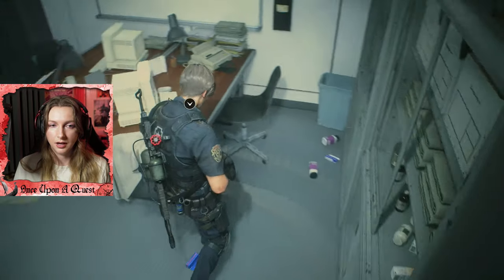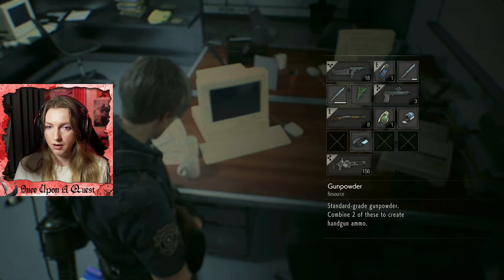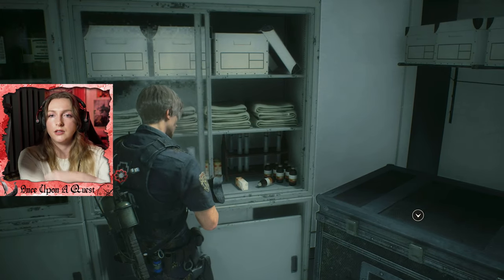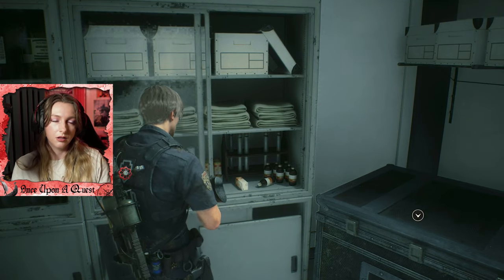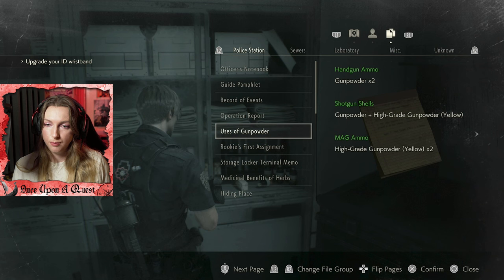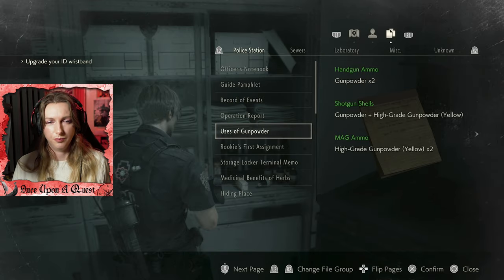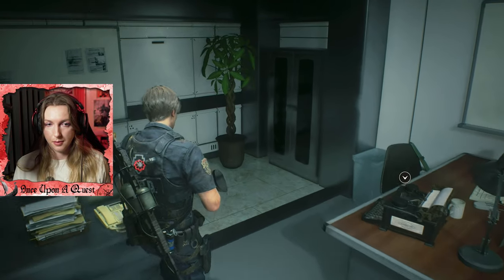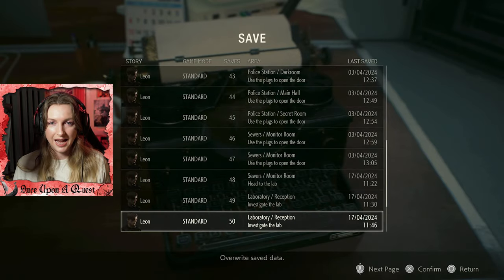Yeah, this is definitely like, Annette Birkin's definitely been hanging out here, hasn't she? What have we got there? Gunpowder. Regular gunpowder. Yep. Good, good, good. And so I'd love to find some high grade gunpowder, or else I can experiment with just combining the large gunpowder together. Mag ammo's high grade gunpowder by 2. Oh yeah, shotgun shells gunpowder and high grade gunpowder, and then handgun ammo's gunpowder by 2. I'm gonna store the green plant for now and hope that we find some more stuff to combine it with. Okay, let's save.